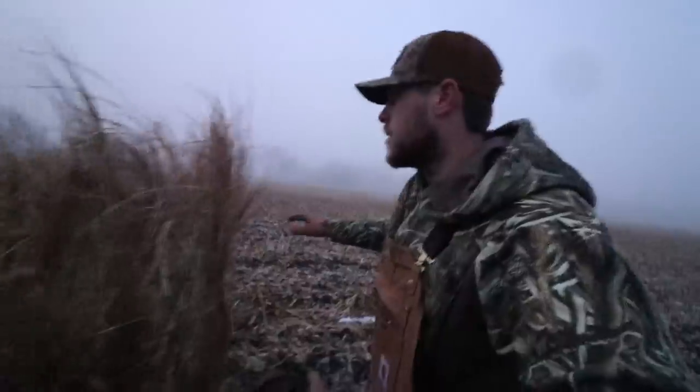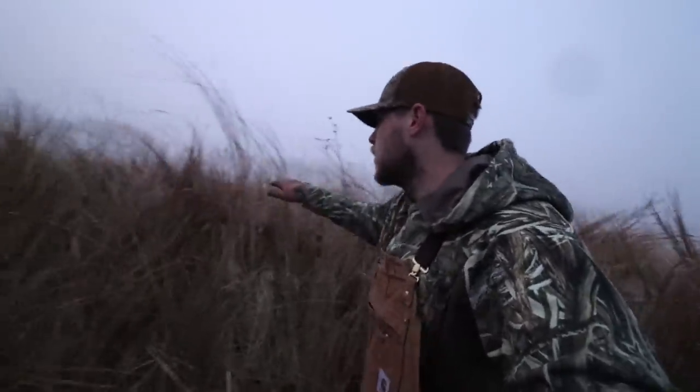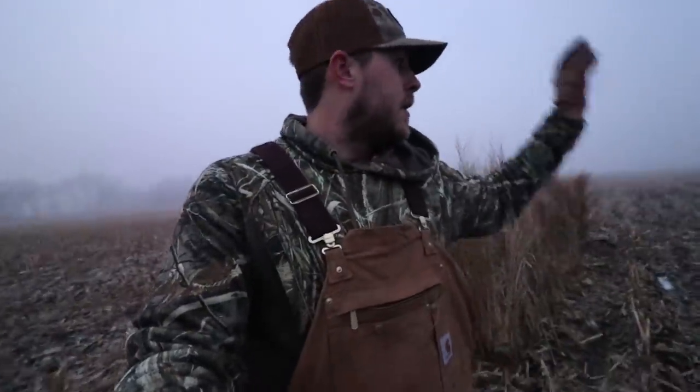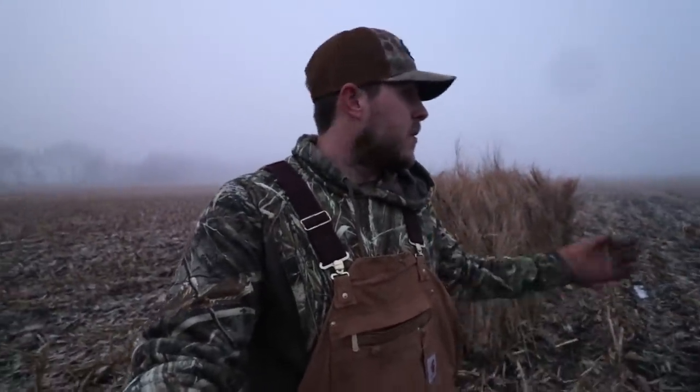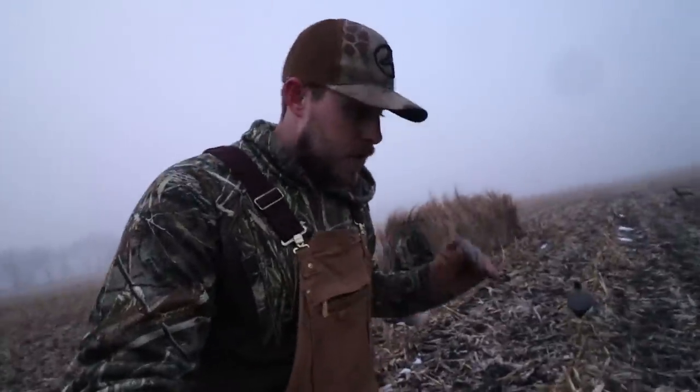Blake and I went to town on some grass last night. Got these things looking good. We got it really coming up and covering that big gap in the middle of the blind and hopefully keeping everybody concealed. Four spinners, full body decoys. I think we got like 6 or 7 dozen Canada decoys and 2 or 3 dozen duck decoys. We'll see what these birds do and make some adjustments if we have to, but it's really foggy. There's more wind than we thought there was gonna be, which is phenomenal. It was saying 3 miles an hour. We got like 7, so that's enough to really make a big difference.